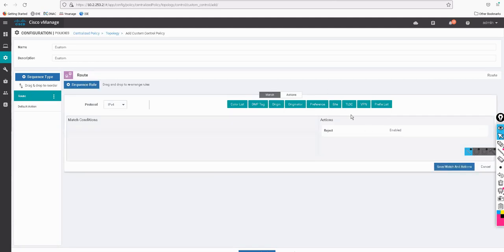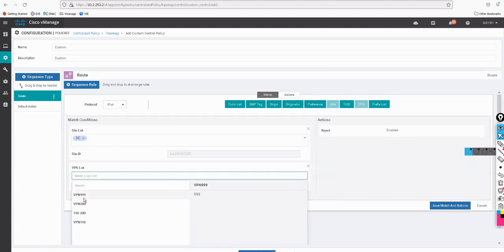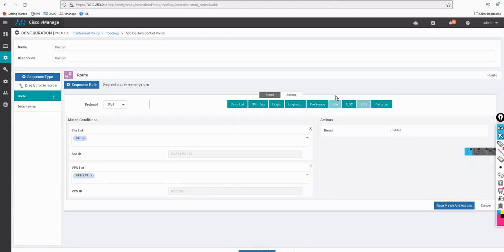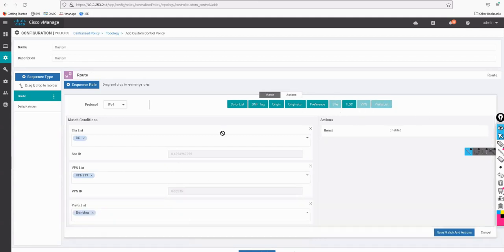I'll say anything coming from site DC under VPN 999, add a prefix list and reject it. So what we are saying is anything coming from DC under VPN 999 which is in this range, reject it. Okay, this is one policy.